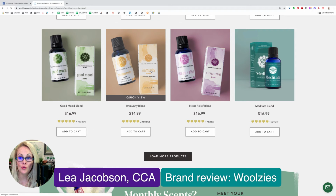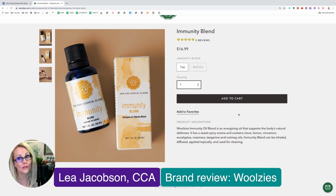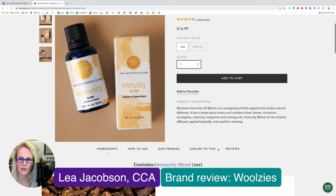Immunity. So I do like to point out that essential oils do not boost the immune system. However, they do kill germs and they can seem to kind of protect you from germs in that sense. But if you want an actual immune booster, you want to look to herbs. Especially elderberry is an amazing herb that literally does strengthen your immune system, where essential oils are more supportive and they definitely kill germs. So they're good for that.